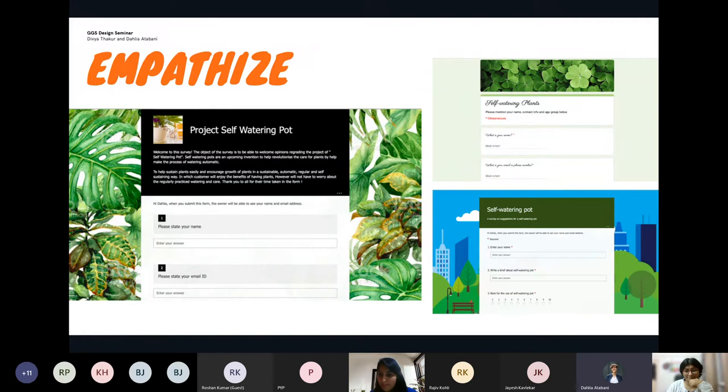The only one point I'm going to leave you with in terms of empathize is I'm sure that all of you are hearing about this new course towards empathetic design. And empathy is a very, very important part of the design, especially nowadays when we need to be mindful, when we need to be very caring and careful with the things we design and the ideas we express and generate. So we always use the survey form as an opportunity for the students to ask meaningful questions, not just for the sake of stating things and doing very superficial research, but really trying to understand your audience and show, even with the questions, that they care.